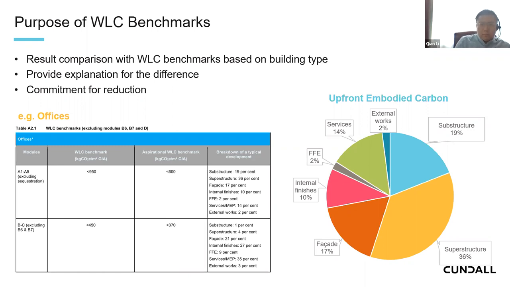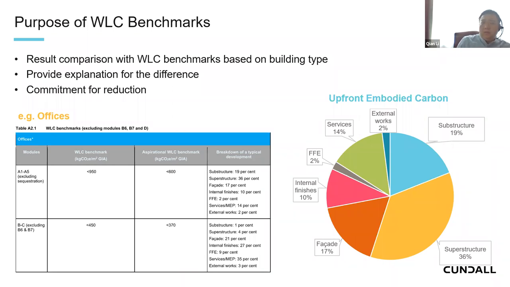And also there's some sort of breakdown of the different parts of the building. Although it's quite generic for offices, we have a breakdown of different building elements, building parts. It's just for you to compare against if you have a different proportion. Certainly if you do a refurbishment, you can compare element to element. But again, all the building designs are slightly different to each other. The proportion here is for a reference point only.